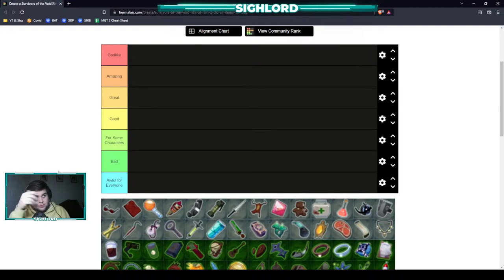Here's my scale. So, godlike at the top. Amazing. Great. Good. For some characters, which means that some things are good for some people, even great, but it might not be that good on other characters. For example, Engineer, Artificer. And also some melee items as well. And then you have bad, which is bad for everyone, basically, and awful for everyone. Which is basically F tier, you know?